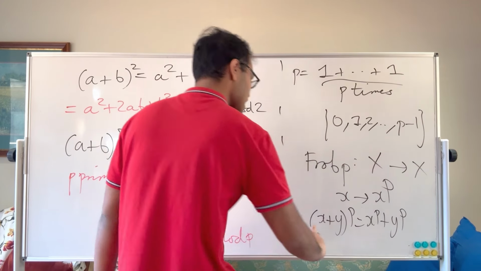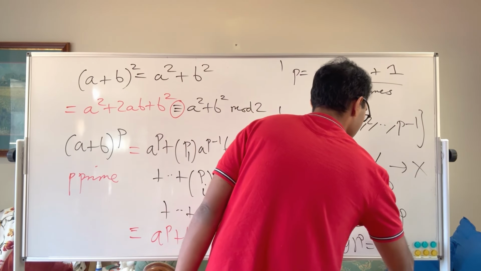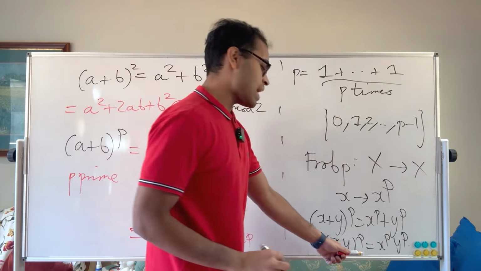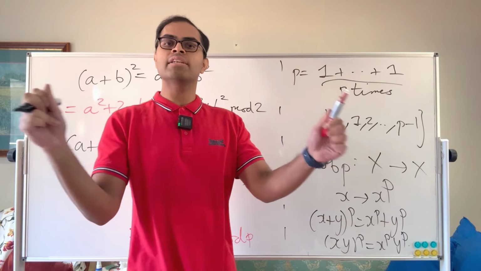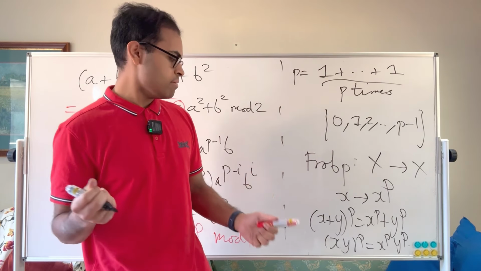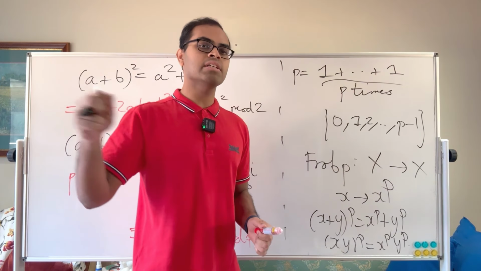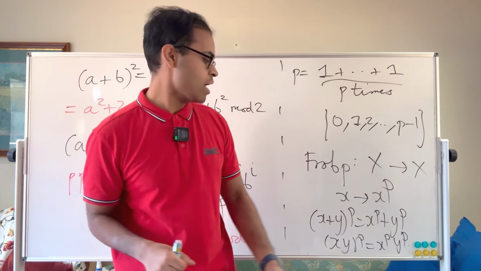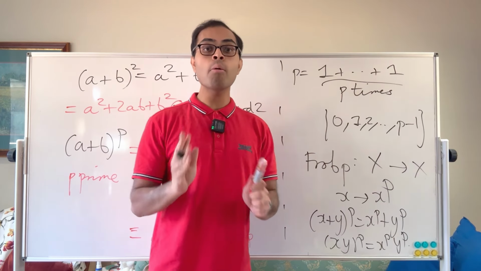Another thing we know is that xy power p is equal to x power p times y power p. This is not something that's as difficult. It's just xy, etc. As long as you can swap x and y around, which is called the commutative law for multiplication in our system, we can just say that xy, p times, is x times x, p times, and y times y, p times. In other words, x power p times y power p. This is what is called a homomorphism.